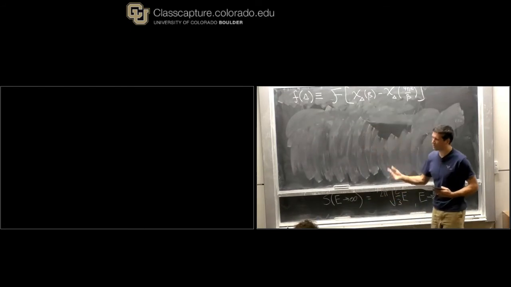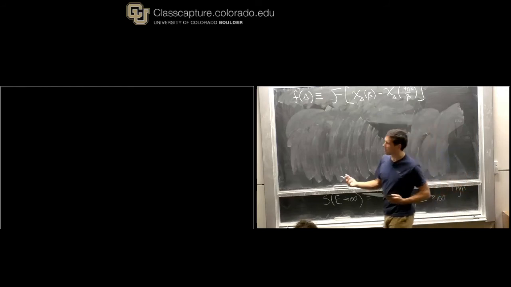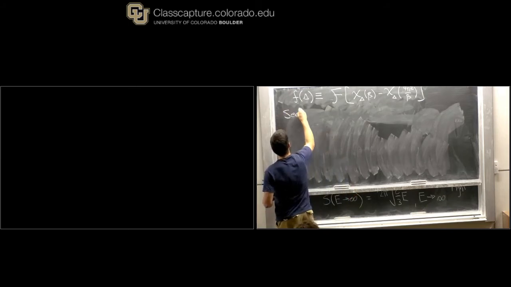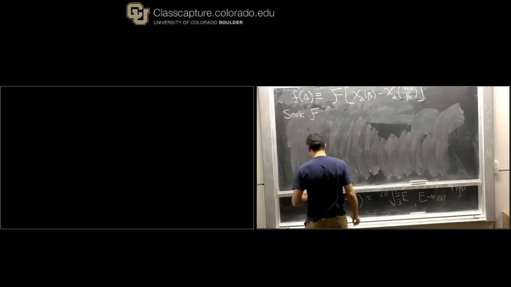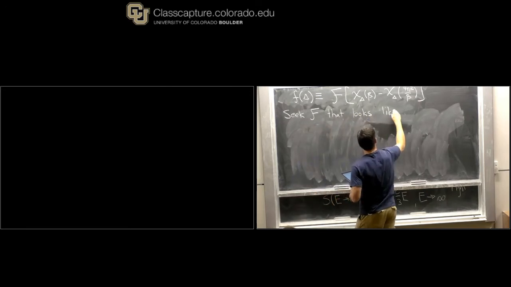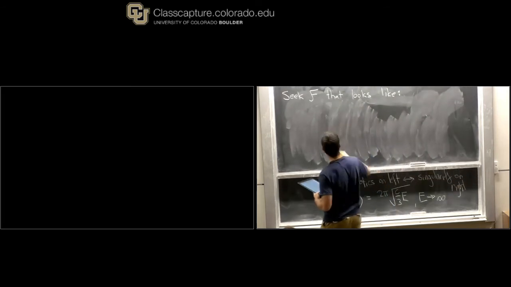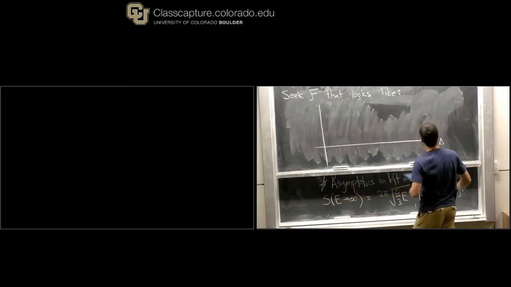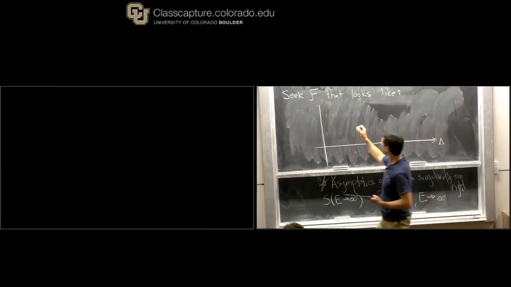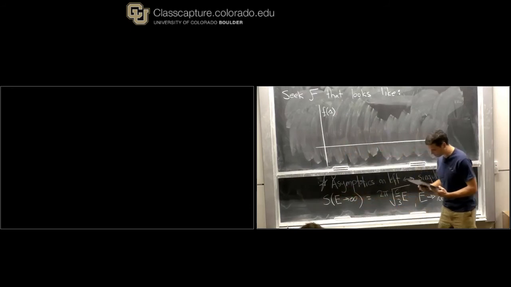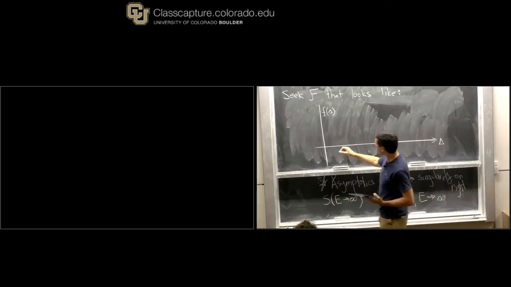Okay, and what functional we choose depends on what question we're trying to answer. So now we're going to focus on this question. We're trying to maximize the dimension of the first state, we're trying to place a bound on it. To do that, we seek an f that looks like the following. Okay, so I'm going to plot as a function of delta what I would like my f of delta to look like. What we're going to look for are functions that look like this.